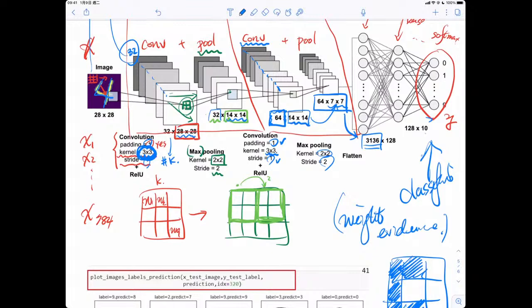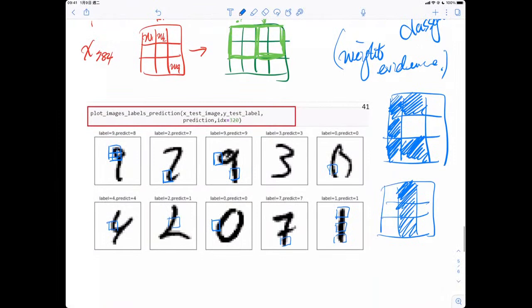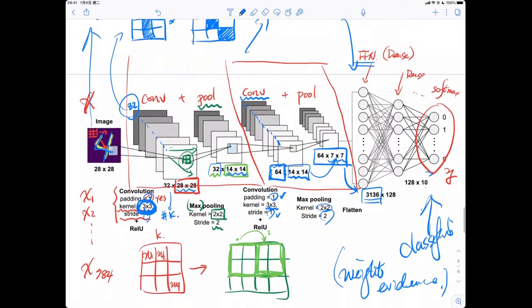So you don't have to bother yourself to set all those kernels. You only need to set how many kernels you want, what the size of the kernel is, whether you want padding or not, how many layers, how many different pairs of convolution and pooling you would like to use, and at the end how many dense layers you would like to append after the convolution network.